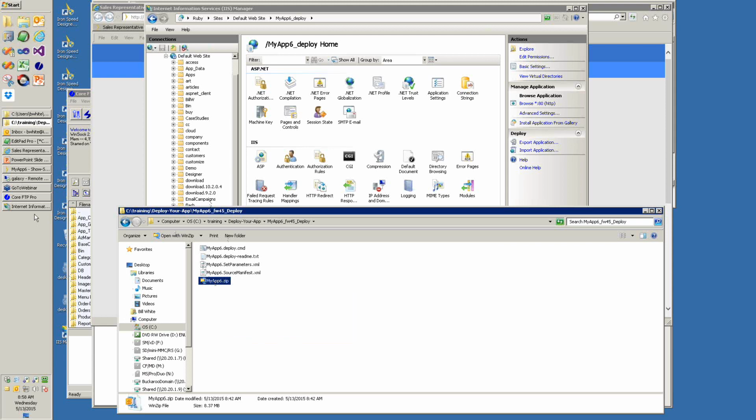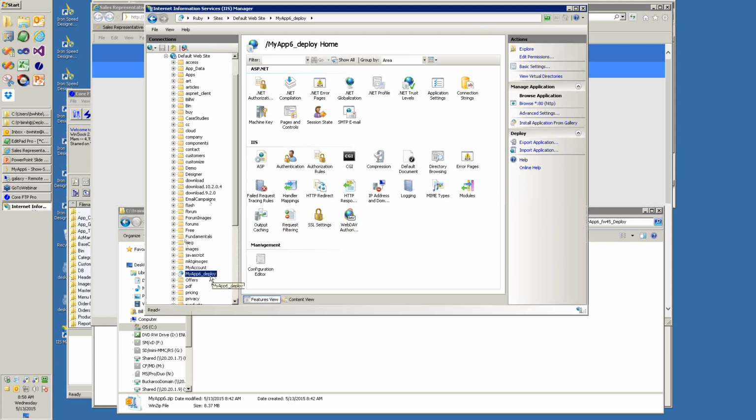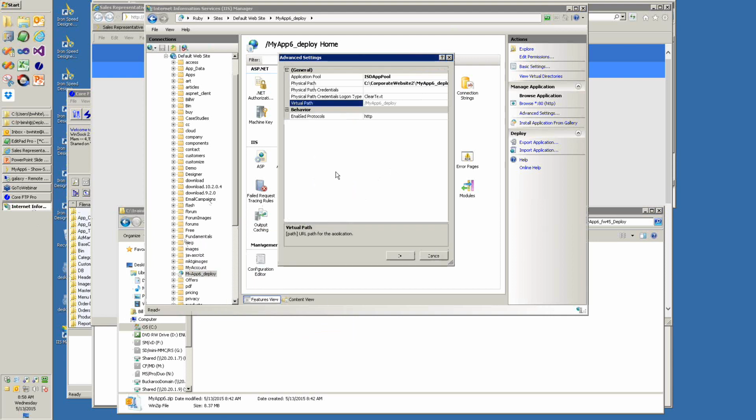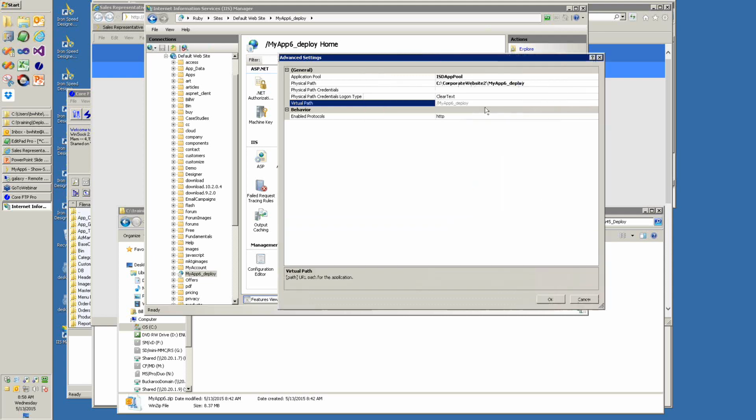If we look at my IIS manager here, and we look at my application, and we manage it, and look at my advanced settings, you can see that my application is actually in, this is my corporate website, which happens to be the default application for my IIS on this machine.